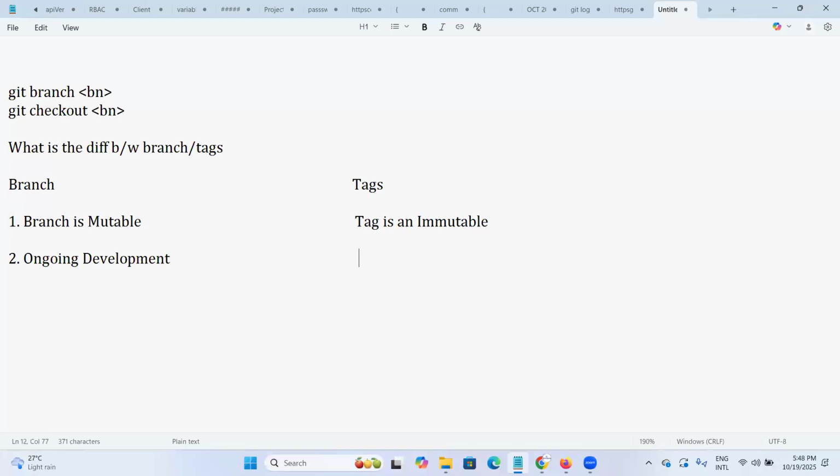When we create tags, it is for the deployment, guys. Final deployment, it should be tagged. Once you create the tag, you can't modify it, guys. It's like a zip file.